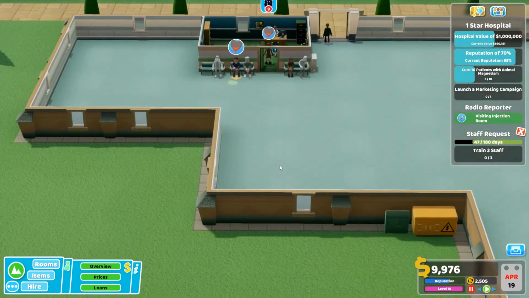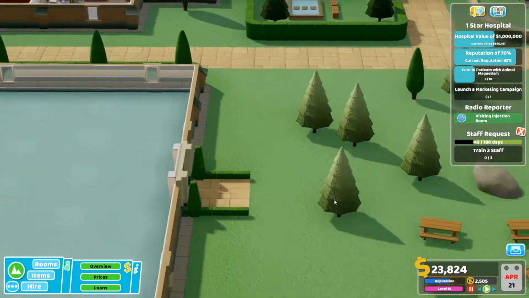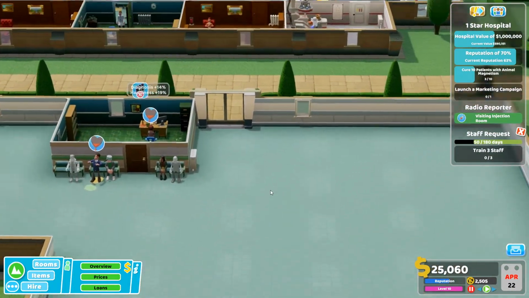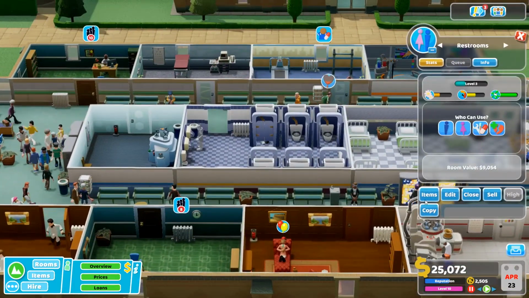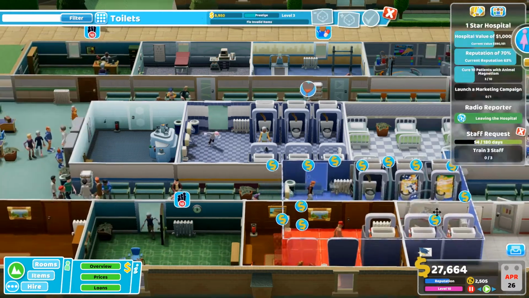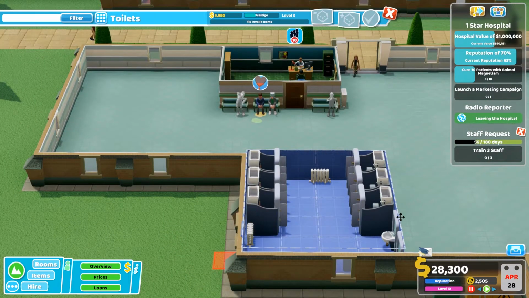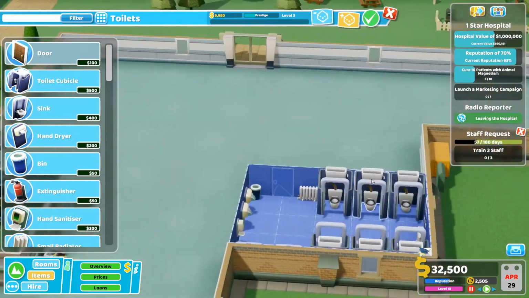Alright, let's see if we can build a little power grid. That's cool. Let's see. Could build some bathrooms over here. We've got the money. Ooh, I like that we can make this this way. I didn't know we could change it between male and female. That's really cool. I'm cool with the multi-use though. But we gotta change this bathroom up a bit.